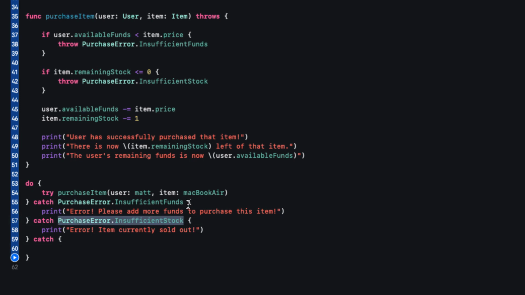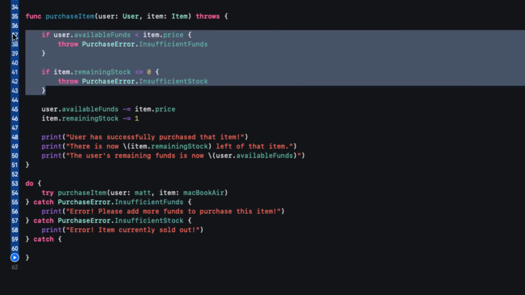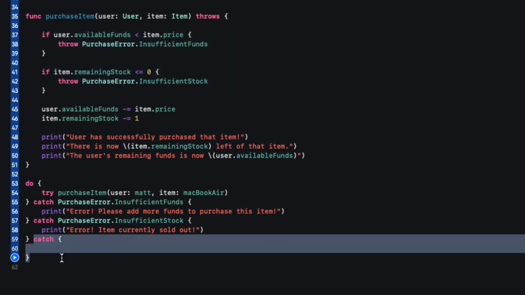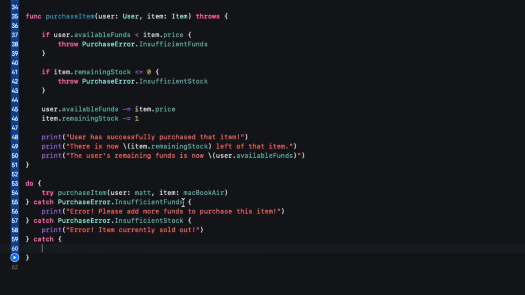isn't either of these, which I get in this example today isn't going to happen, but it's a really important thing to know. So this can almost act as like a default catch block for if we catch any error that isn't any of these cases. And even though this isn't going to happen in our current logic, we might add another error case to this in the future. So let's play it safe and let's add a default fallback just in case. This one, any other error was thrown, so we can't really add the details. So let's just say error, please try again soon.